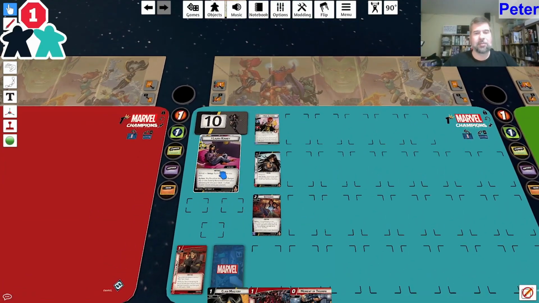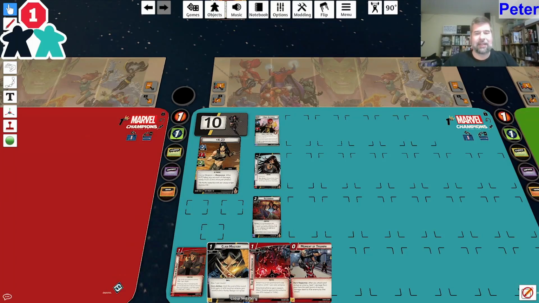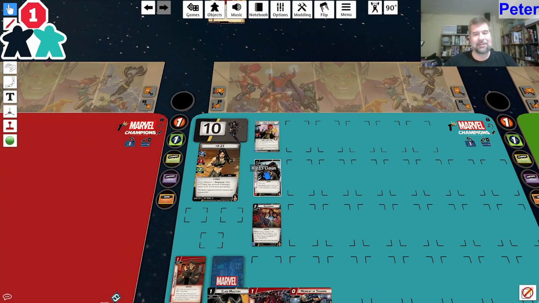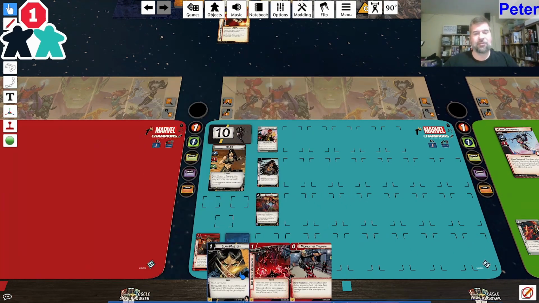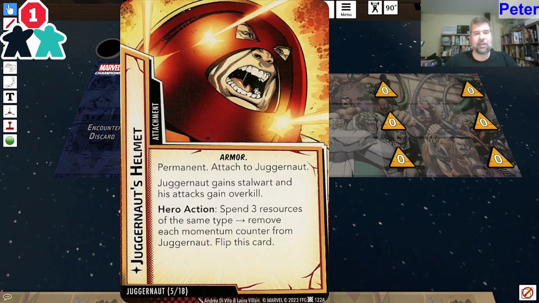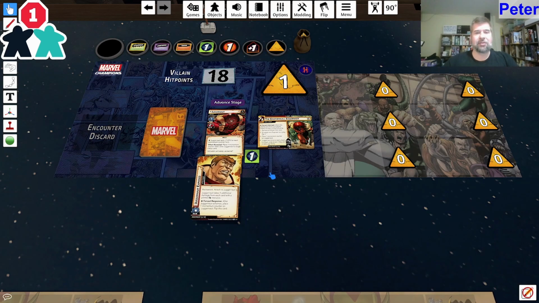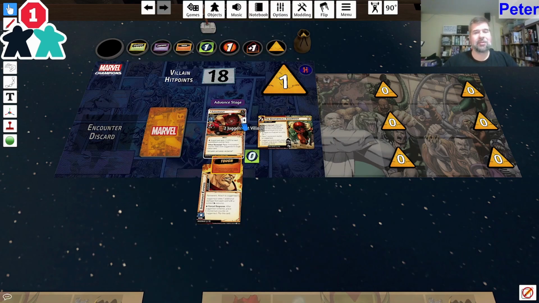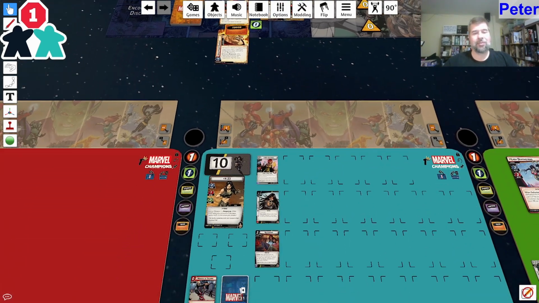All right, so I'm going to do that. I'm going to flip over. If I take damage, I could take damage to get plus 2 to my attack. Yeah, maybe I do that. Let's do some fun stuff. All right, so first things first, I have 1, 2, 3 energy resources. Hero action, spend 3 resources of the same type, remove each momentum counter, and flip this card. So it's, again, Juggernaut takes an additional damage from any card with a mental resource. After Juggernaut schemes, place a momentum counter here, so don't let Juggernaut scheme is what we're saying here.